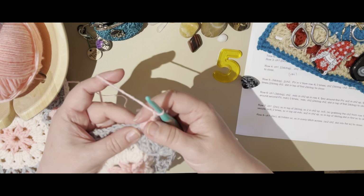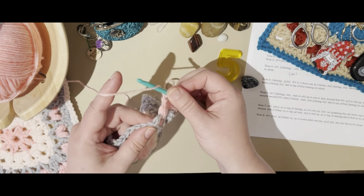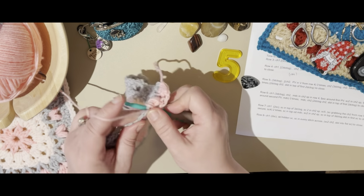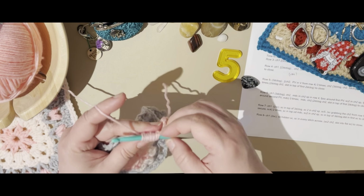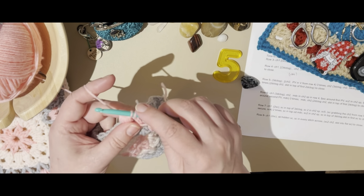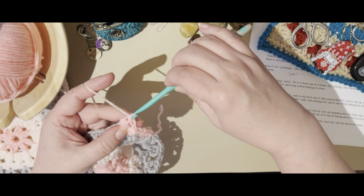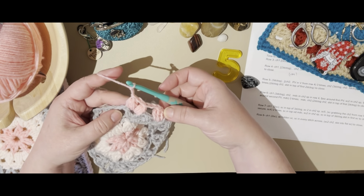Okay, and then we're going to do another puff right back into that same stitch. So pull it over, give yourself some room, yarn over, I hold, and give me 5 yarn overs. So there's 1, 2, 3, 4, and 5. All those loops, go through all of them and leave that last one. We've got to leave that last one because it helps the puffs not slant the wrong way. So there you go. Pull through those last two, give it a little tug, and chain two. Okay, do you see that?